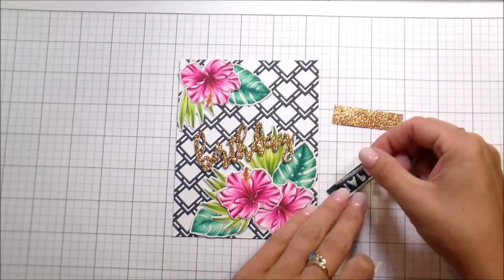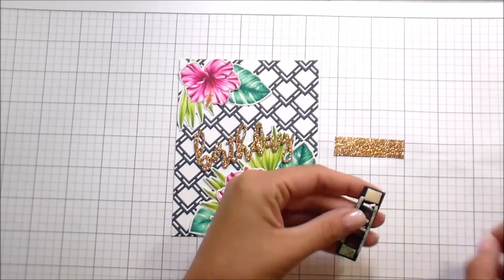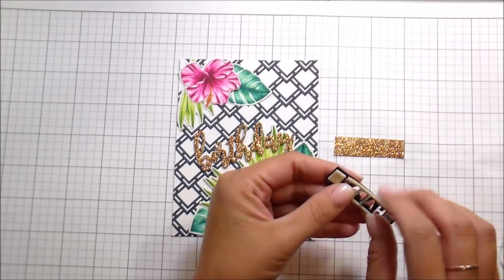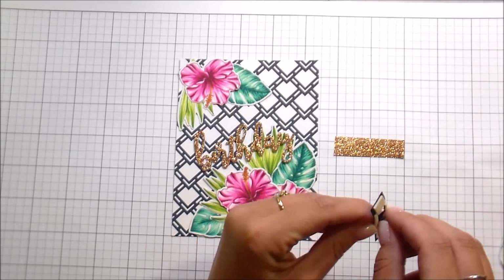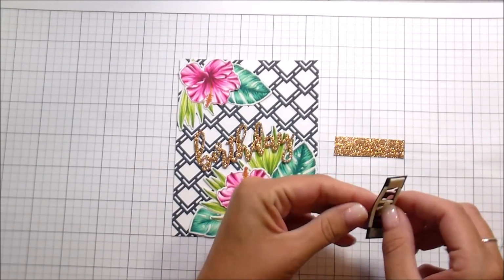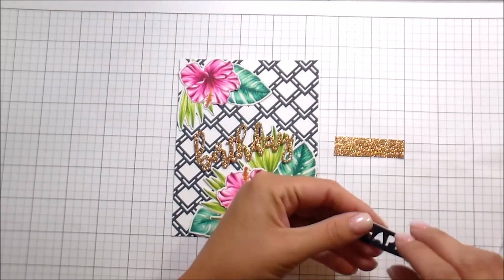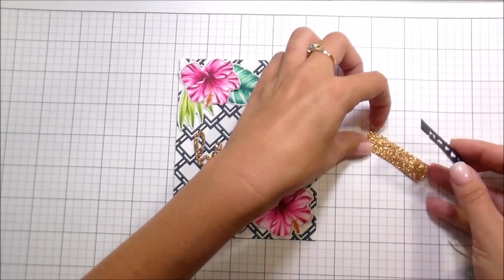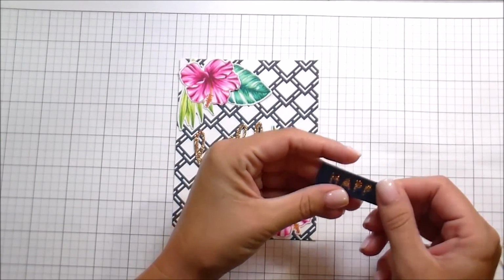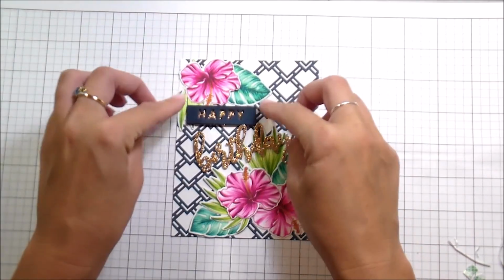For the Happy, I cut that in the Nautical Navy cardstock. W+9 has matching cardstock for some of their colors. Nautical Navy is one of them. And so I die cut that out, and then I'm going to pop it up over a little strip of that same glitter paper. So when you look at it, they kind of cast a shadow a little bit. But I did have to cut some really teeny tiny little pieces of foam tape. It wasn't actually too bad. I've definitely had worse. So I'm going to put that on there.